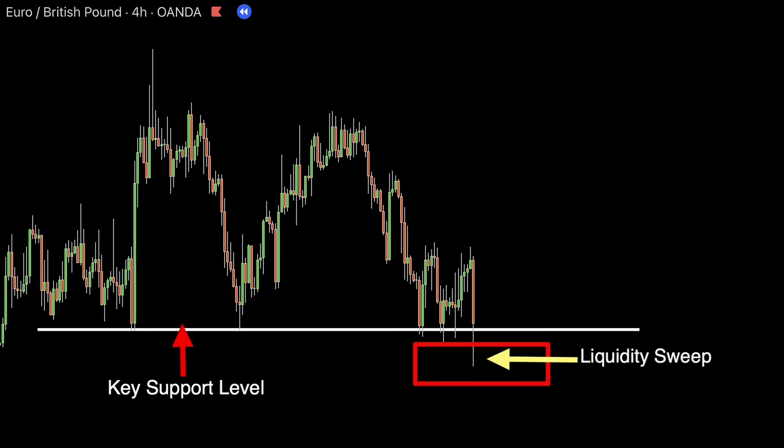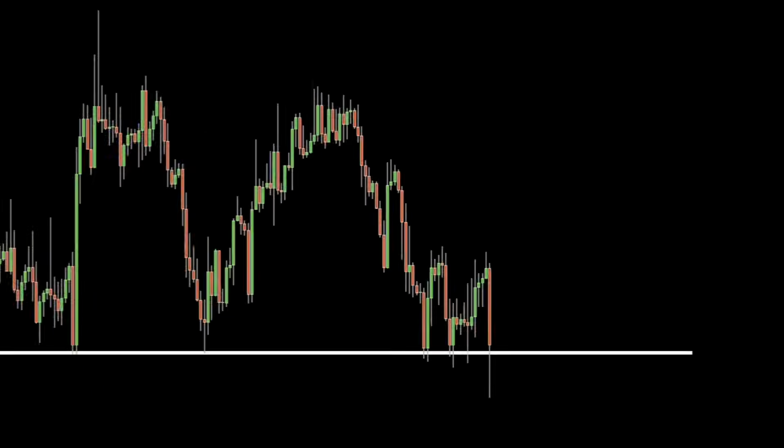Smart money hits the stop losses of breakout traders, creating a false breakout, and then the price strongly rejects and closes above support. This liquidity sweep is a footprint left by market makers, signaling that sellers were trapped, and the market is likely to move up from here. As smart money traders, this gives us a great buying opportunity since liquidity sweeps often indicate a strong upward move is coming. But before we take the trade, let's confirm our plan with the higher time frame.